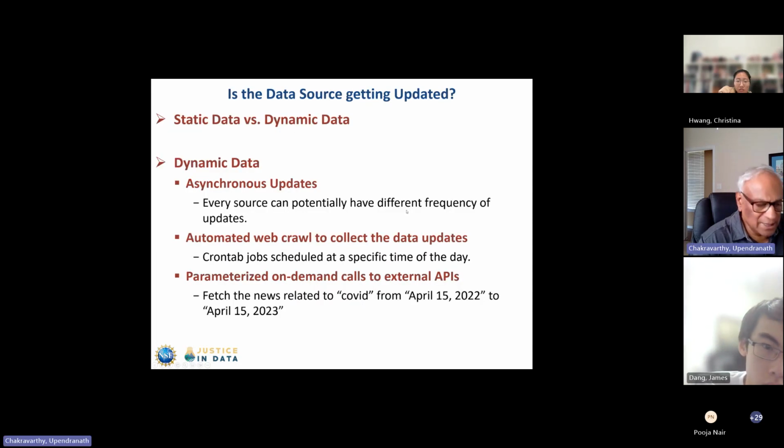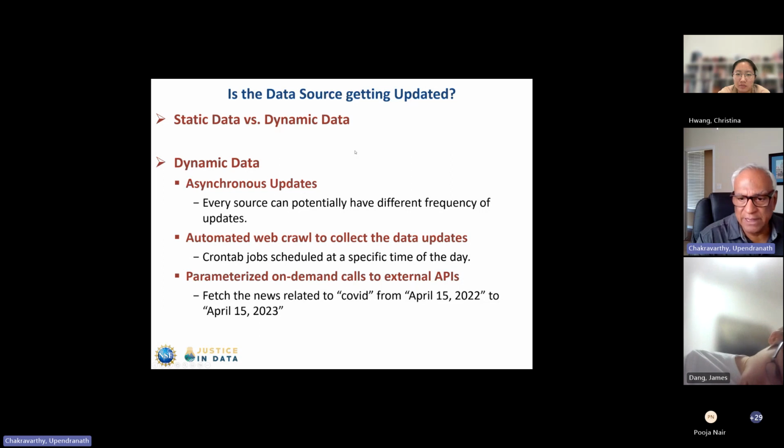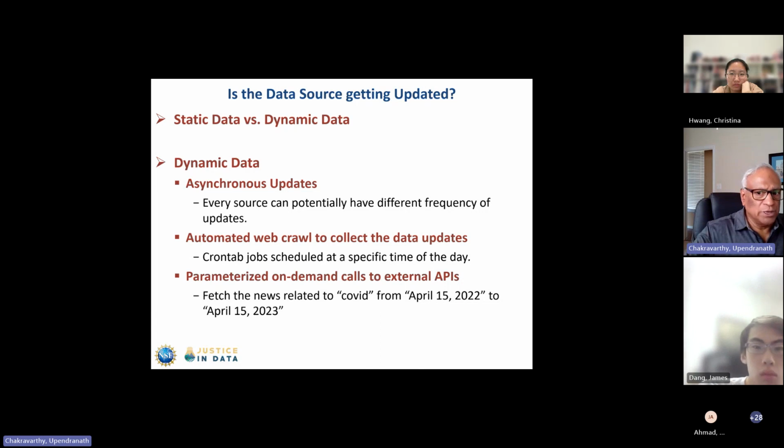The other thing that you need to worry about is whether the data is static or dynamic, meaning whether the data is changing and new data is being added, in which case you have to worry about how to deal with that. If it is static data, then you merge it once and you are done. If it is dynamic data, then you have to worry about how to merge, whether to do it incrementally or in some other way.